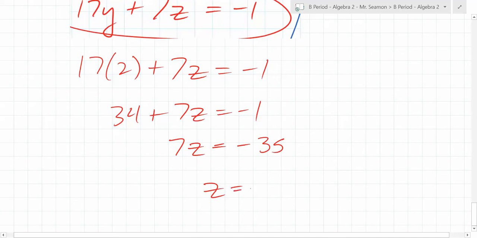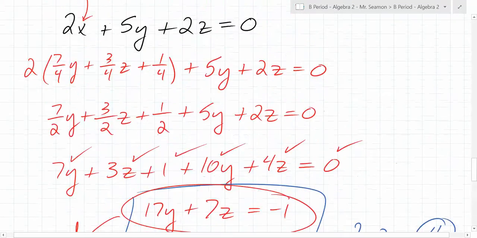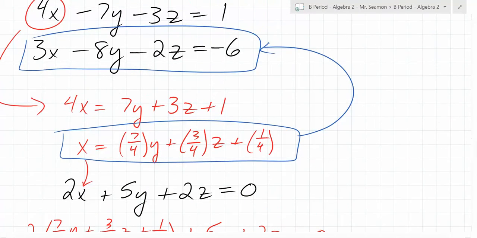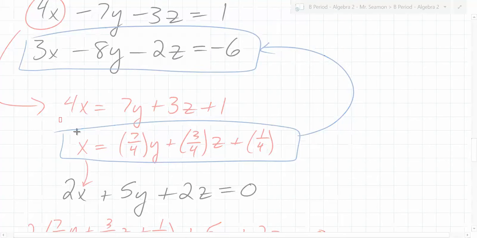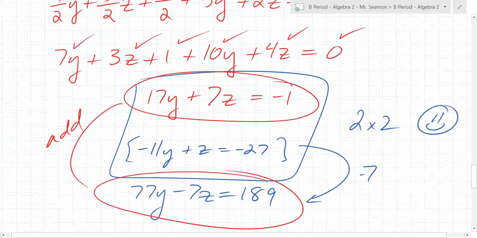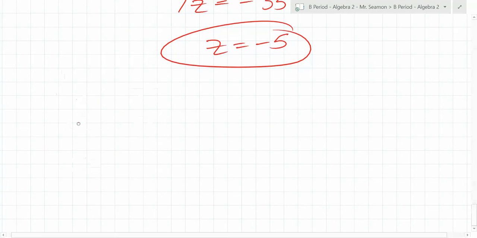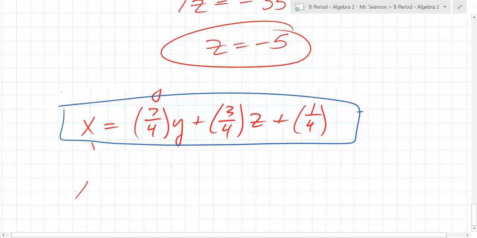So what does z equal? Negative 5. Does that still make us happy? It does. So now we go up and we say, hey, we isolated x right there, didn't we? Now, is that a nasty fraction right there? It is, but theoretically, are we going to be okay? Do we hope we're okay? What kind of answer are we hoping for? A nice one, right? So it's 7 over 4.